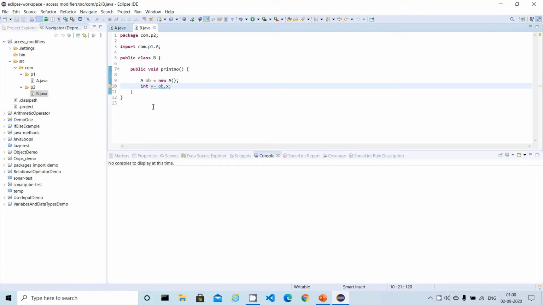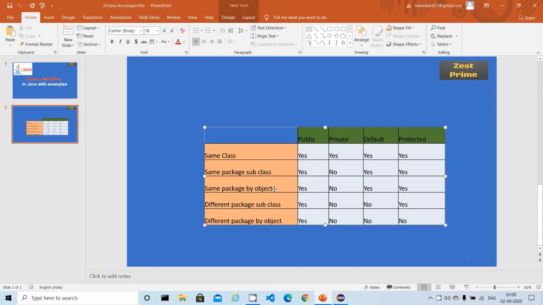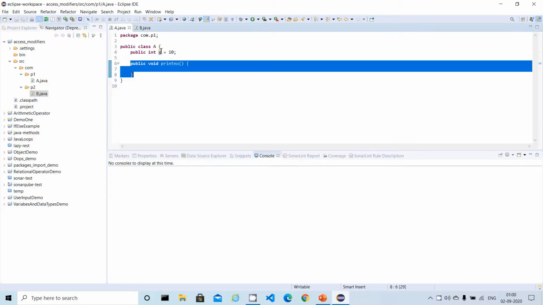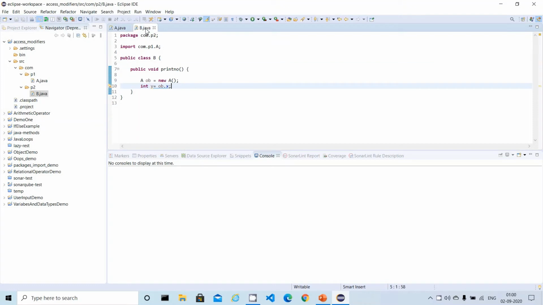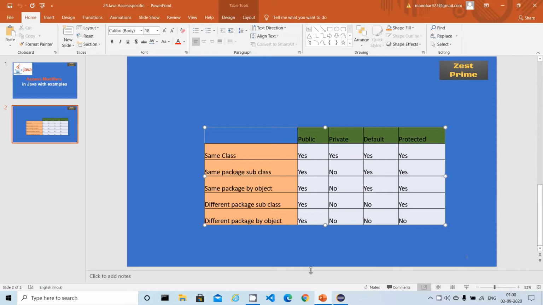So this is one of the wider access specifiers, public. You can access it within the package as well as outside of the package. The variable is declared inside a in p1, and the same thing I can access outside of the package and outside of the class. So this is one of the wider level accesses, public, right? And similarly you can create a subclass within the package, or in other packages you can access it. This is the wider access level, right?